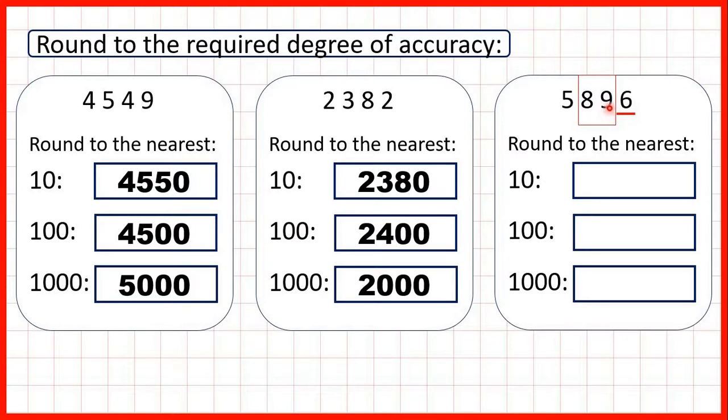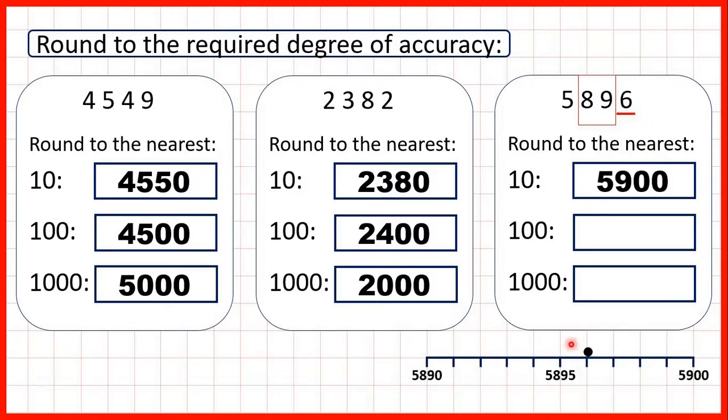So instead of 1 more than 9, what we're doing to round up is adding 1 to 89. 1 more than 89 is 90. So this 8 and 9 are going to change to 9 and 0, because 1 more than 89 is 90. Digits to the left stay the same, digits to the right turn into zeros, so we get 5,900. The 5 stays the same, this 8 and 9 turn into 9 and 0, because 90 is 1 more than 89, and then, as always, when rounding to the nearest 10, our ones digit turns into a 0.